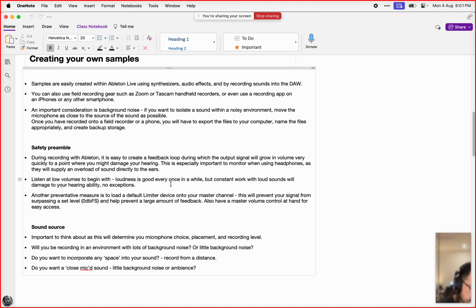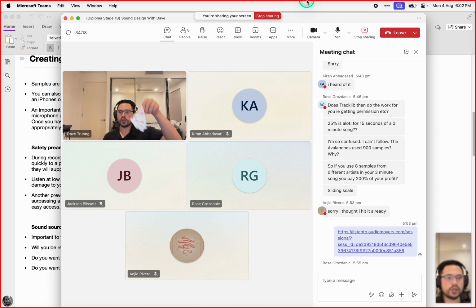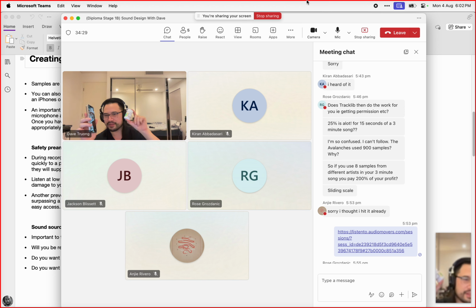So, for example, let's demonstrate. I want to record, what camera am I looking at? Let me just bring this over here so it's easier to see what I'm doing. There you go. Okay, cool. So I've got my phone. I've got the thing I'm going to record. Actually, that's not a good sound. This one. All right. Classic, right? Shakery sound.